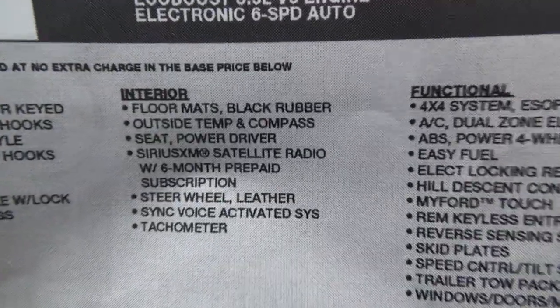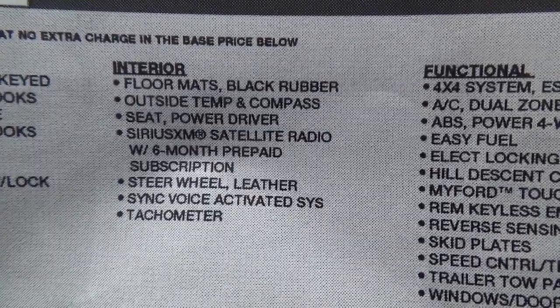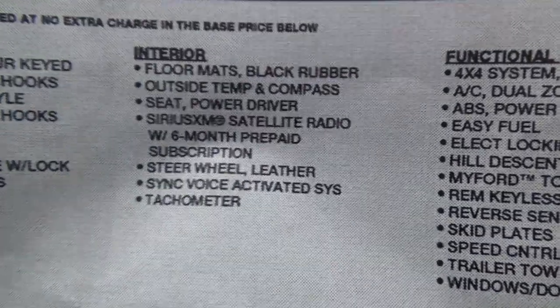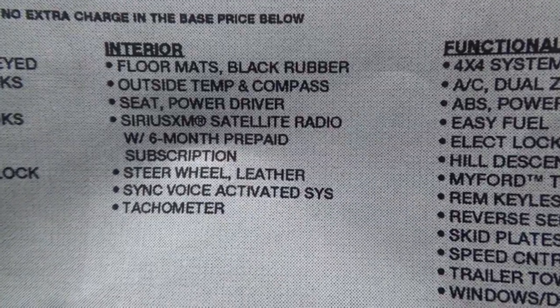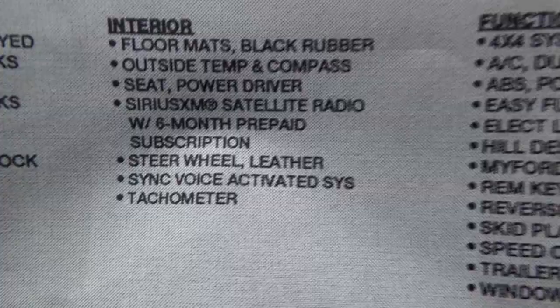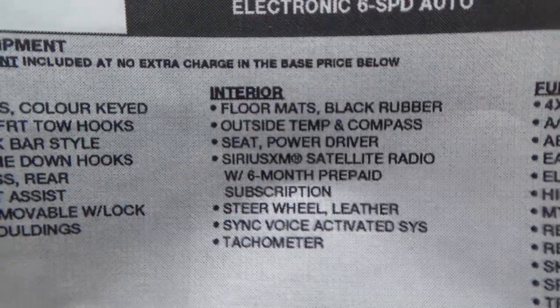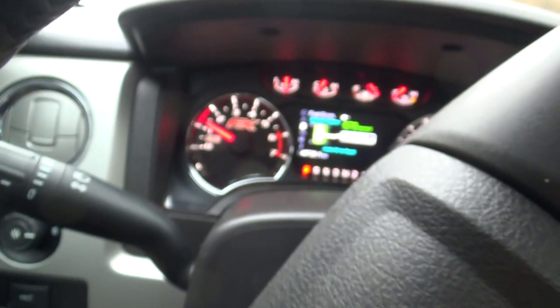Nope, sorry. Outside temp, compass, seat heat, power driver, XM satellite radio, 6 months prepaid subscription, which is definitely worn out now, but anyways, I'm not too crazy on that. Steering wheel leather. Sync voice activated system and tachometer. Yeah, well, there's the dually whenever she focuses. Functional.